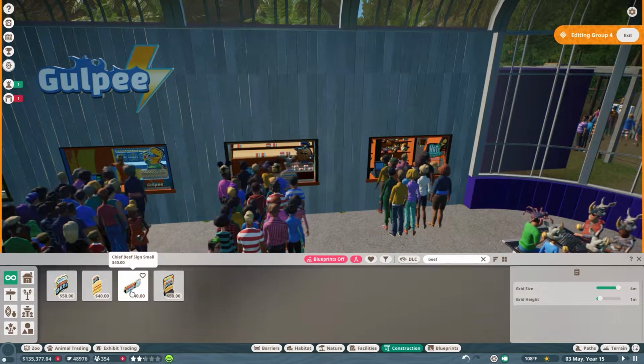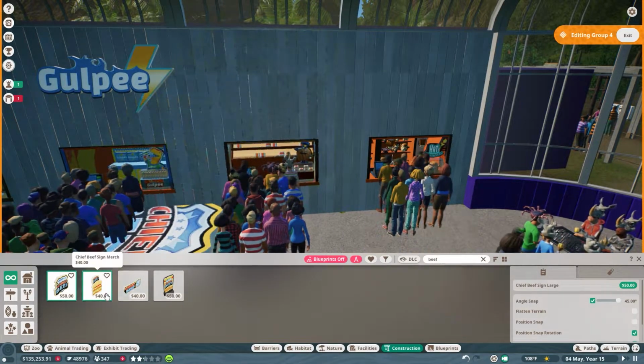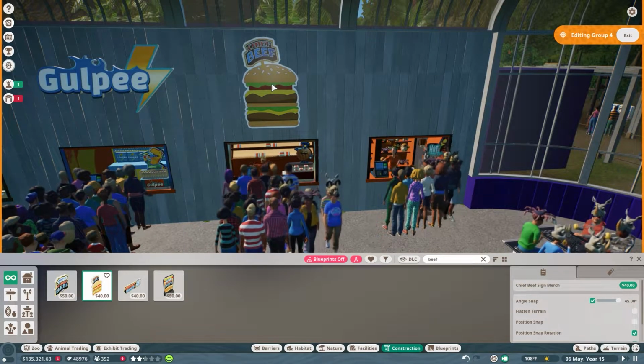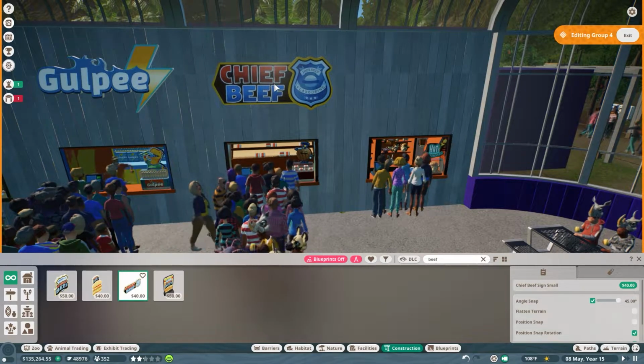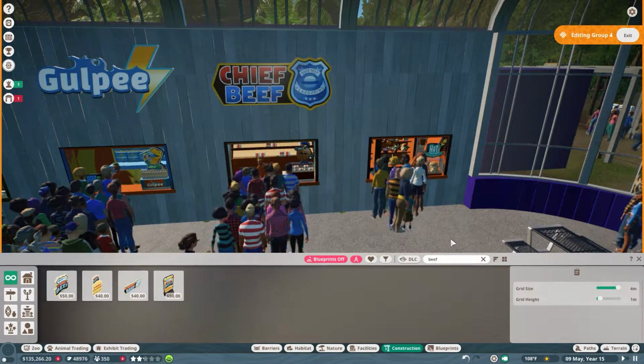All right. What do I have here? I have chief beef. So we're going to go, nope. That's super big. What about this one? Let's see. I don't know if I like that. Yeah, we'll go with this one. All right, so we're going to put that right there. And plop.